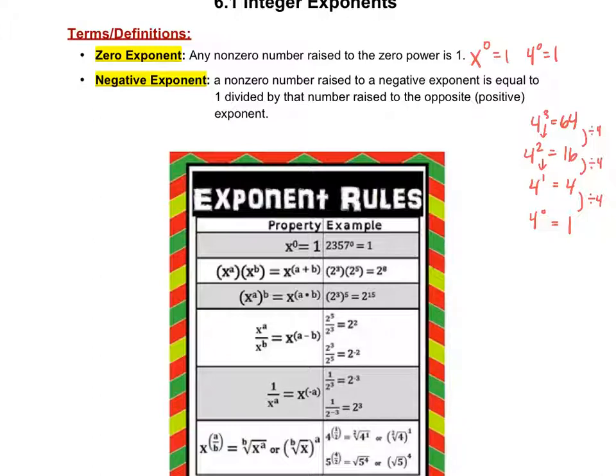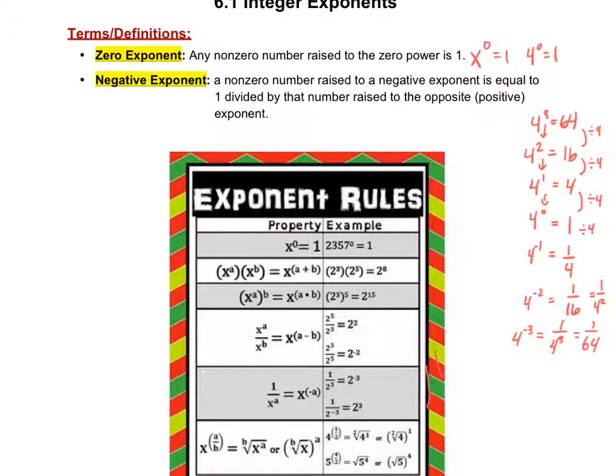And then we get into negative exponents as well. So if I drop this down 1 more and I drop to 4 to the negative 1, you'll notice that if I divide by 4 here, I can just write it as a fraction, 1/4. And 4 to the negative second, if I divide by 4, it would be 1/16. But what's really happening is it's 1 over 4 squared, the positive. If you drop that down into the denominator, the negative 2 power becomes positive 2. So 4 to the negative 3 is 1 over 4 to the positive 3, which equals 1 over 64.